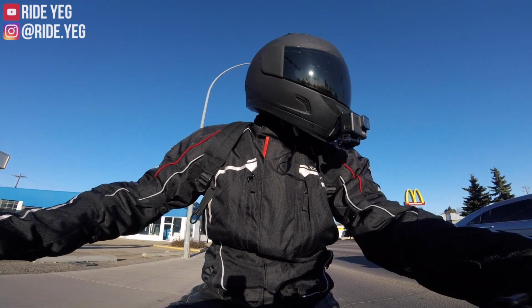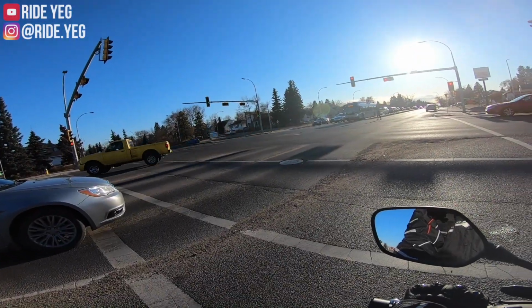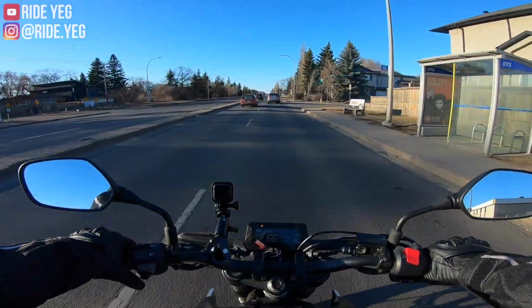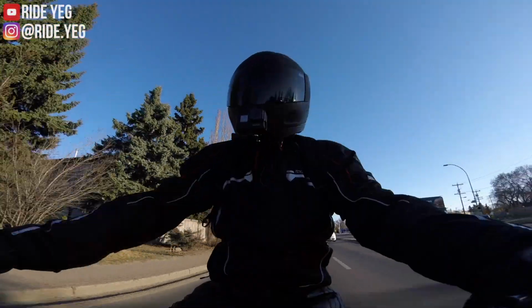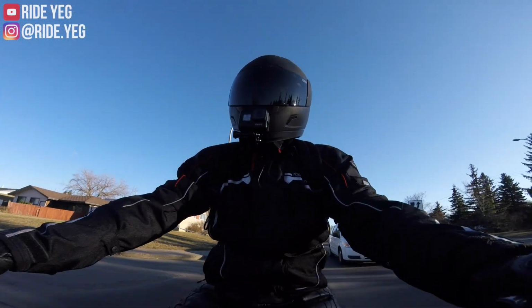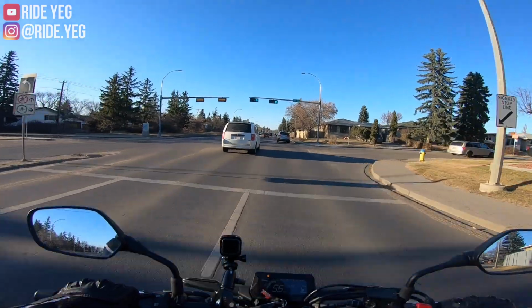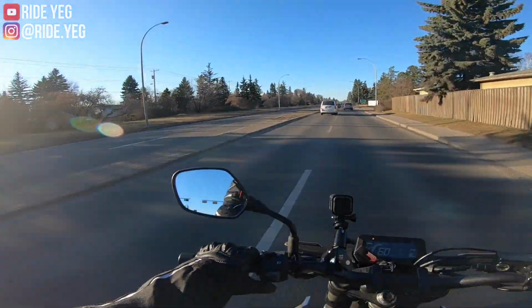It does not have a gear position indicator, which is a very typical Honda thing to do. I'm someone who doesn't really rely on a gear position indicator, but it's always nice to have, like when you're downshifting and doing a lot of city riding, and especially for beginners when they're learning and just hanging around in first, second, and third gear. That would have been nice to have if Honda is specifically marketing this to a beginner rider. Not essential, but just something to keep in mind.